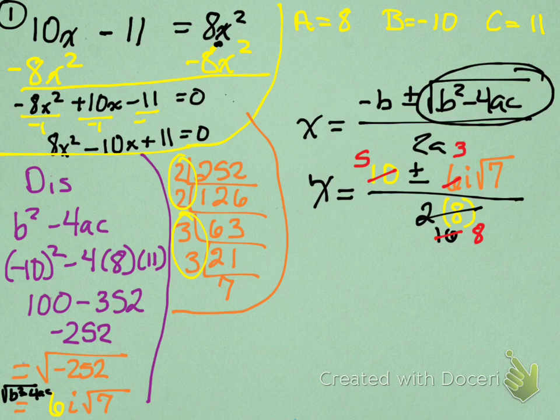I cannot go in the square root when I'm simplifying. I have to stay out of the square root. And so that gives me my answer of 5 plus or minus 3i square root of 7 divided by 8. Now, I am not doing this on the computer, so we don't have to go through the different forms and what they're looking for.